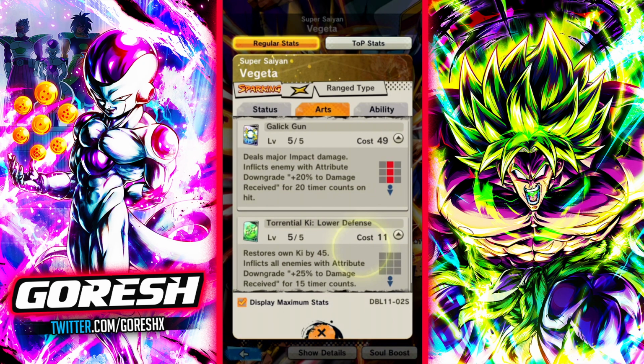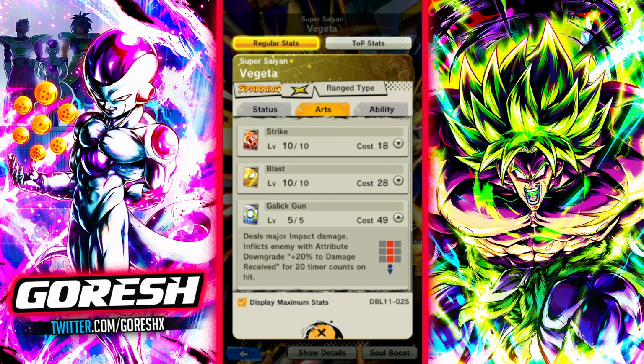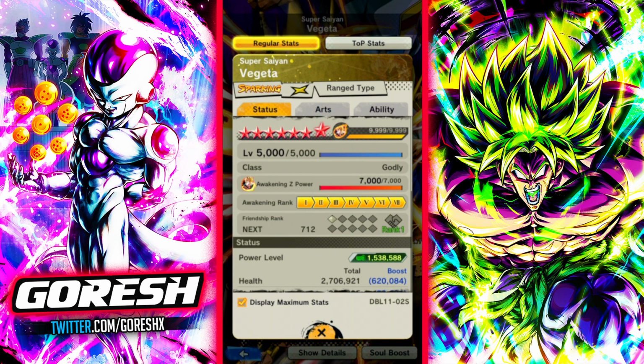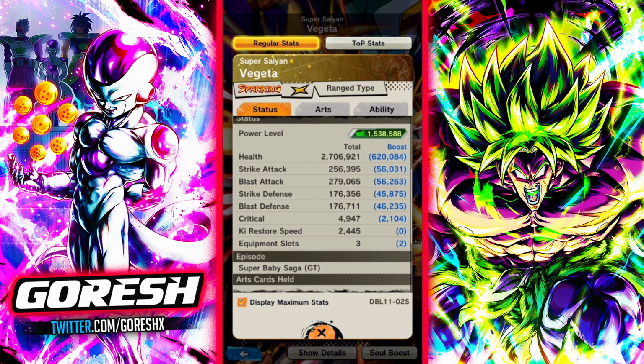And then the green card restores ki by 45, inflicts all enemies with attribute downgrade, plus 25% of damage received for 15 counts. That's actually a sizable buff, because what this did before is it did not have any ki, and it also increased blast damage received, not all damage. So this guy actually got pretty decent buffs here from this Zenkai Awakening. I'm pretty excited to actually jump in with this character. He seems like he'll be pretty good.